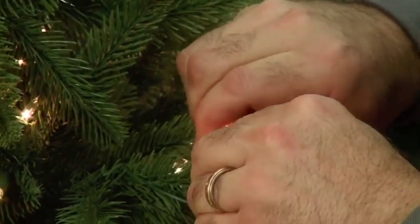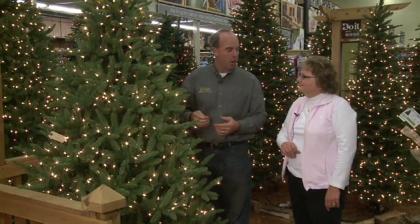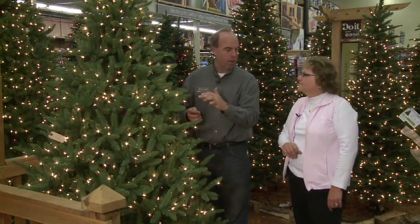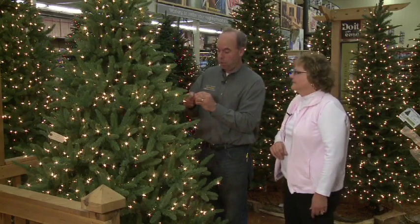The difference with stay-lit technology is I can pull a bulb out of there and you see the lights have remained on the tree. Each socket is individual rather than running together, so it's a lot easier. This has been great. It adds a little bit to the price of the tree, but it's well worth the extra money.